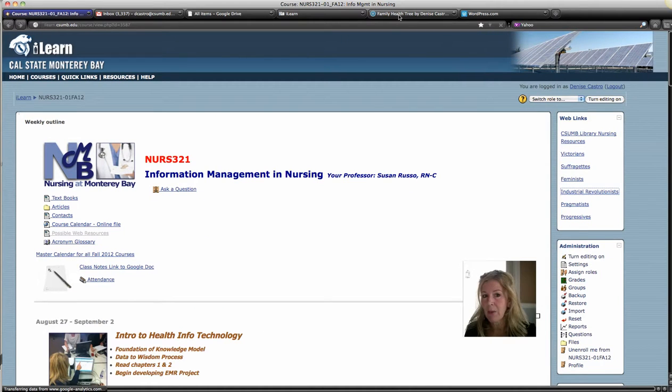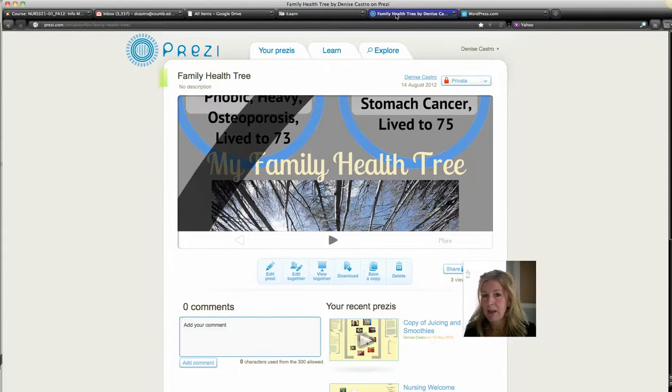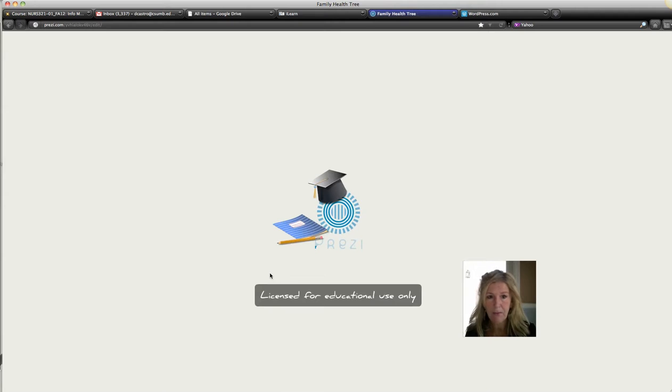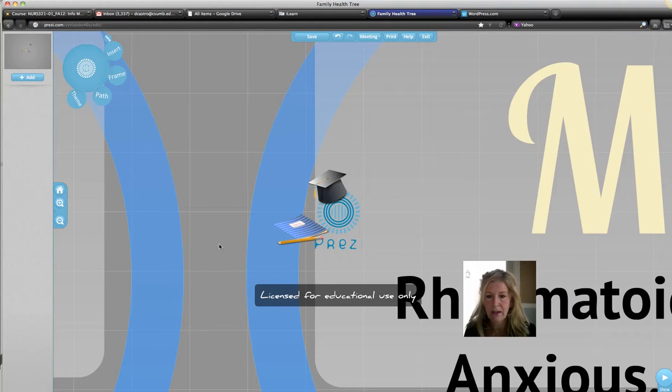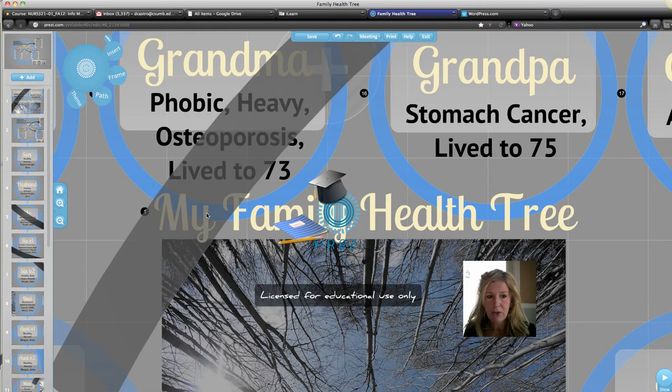And then the last thing I wanted to show you was the family health tree. This is just my personal example, but we're setting it up so each student will have their own, and then they will have to provide their link so that we can look at them, and the final result of their family health tree will be something different than mine, no doubt. They're going to have their own chance to be creative, and I just wanted to show that to you one more time so that you can kind of wrap your head around how you might potentially use it.